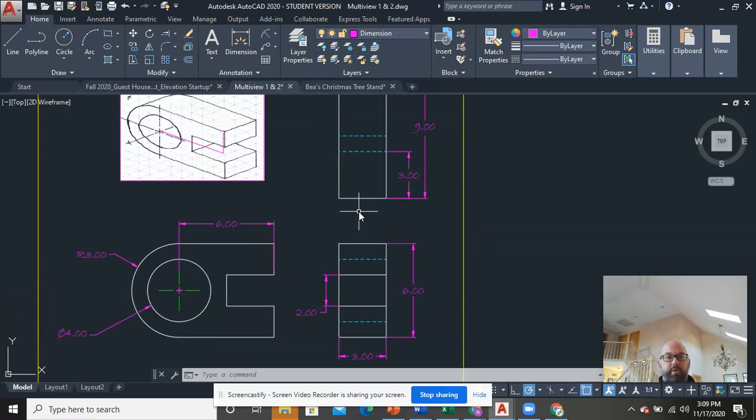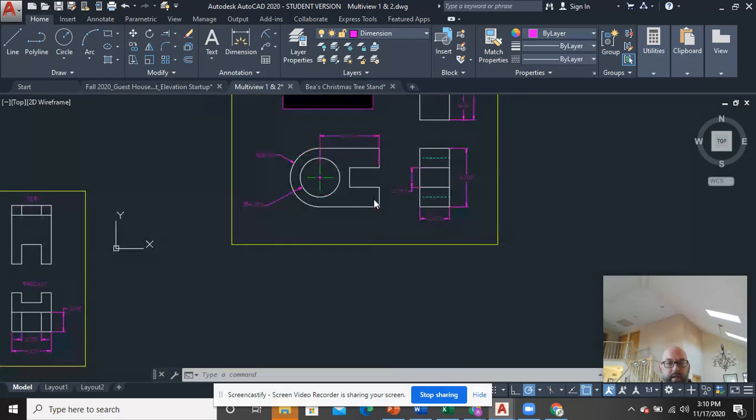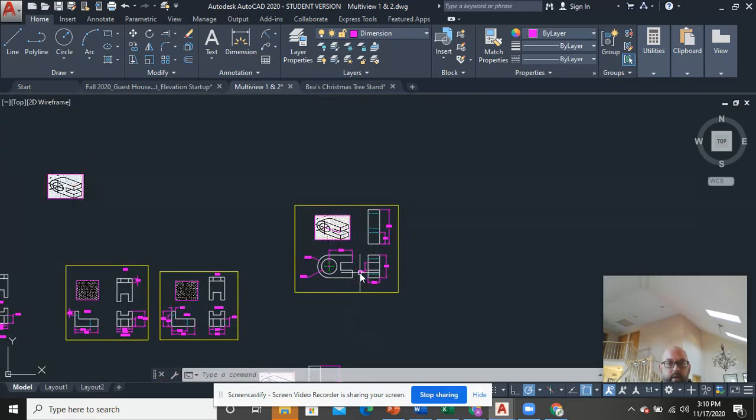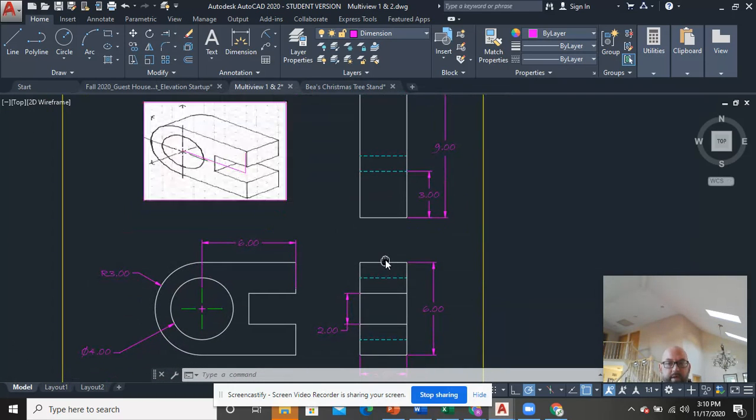You can see my alignment is perfect, right? Top is directly above front. Left is directly to the left of front. The only thing I've not done is stick my labels in place, but I did in my other class. So again, if your drawing looks like my drawing, with letters in all caps, dimensions on the dimension layer, center lines on the center line layer, hidden lines on the hidden line layer, nice and neat, not too many dimensions. This whole thing, 1, 2, 3, 4, 5, 6, 7. 7, but we don't even need this 9. So with 6 measurements, I could really build this entire thing. All right, so give it a whirl.